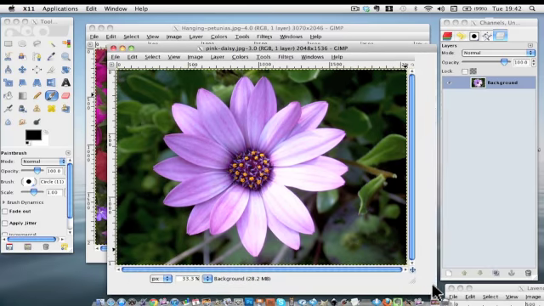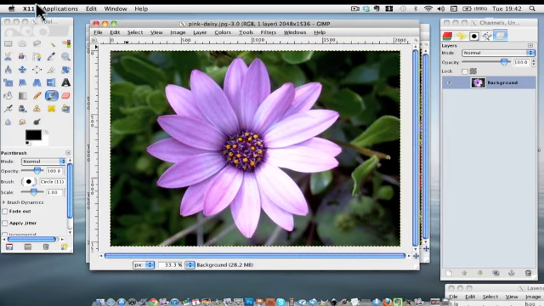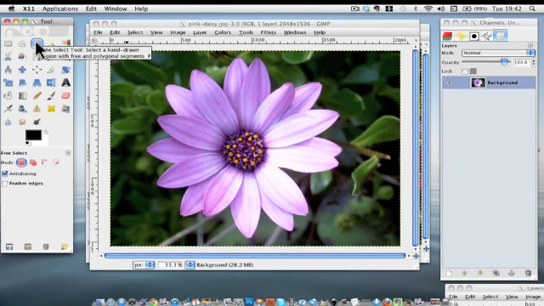Okay, so let's make it a bit bigger. And I'm going to use the free selection tool, so double click on there. We're going to use this mode at the moment. We may need to add two, but I don't think so. Just this mode at the moment. And I think we'll make it a little bit bigger.